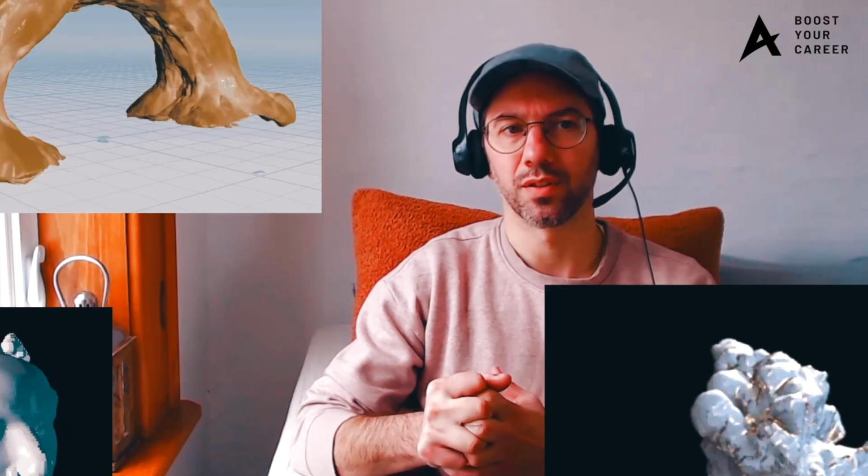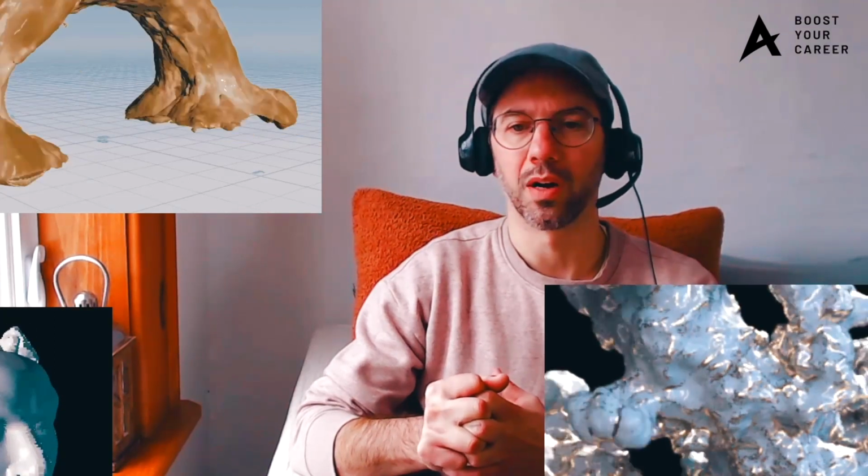We will use VDBs. If you know about volume modeling, they are very useful for creating intricate surfaces and also blending surfaces together. They can be used to create pretty crazy abstract surfaces. So expect also to learn some wicked techniques for that.